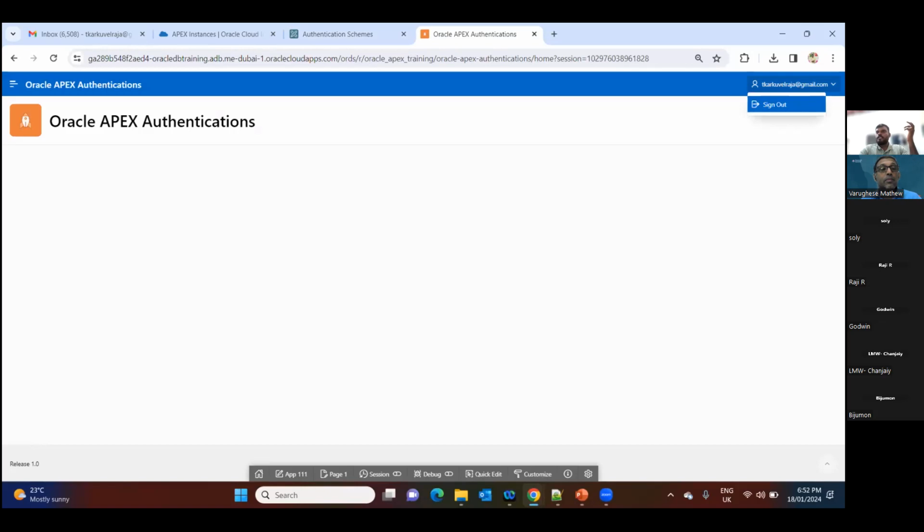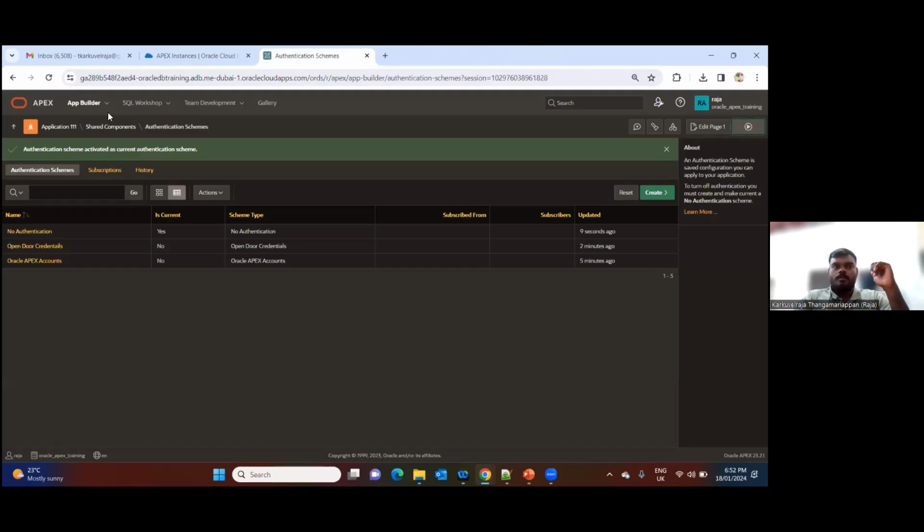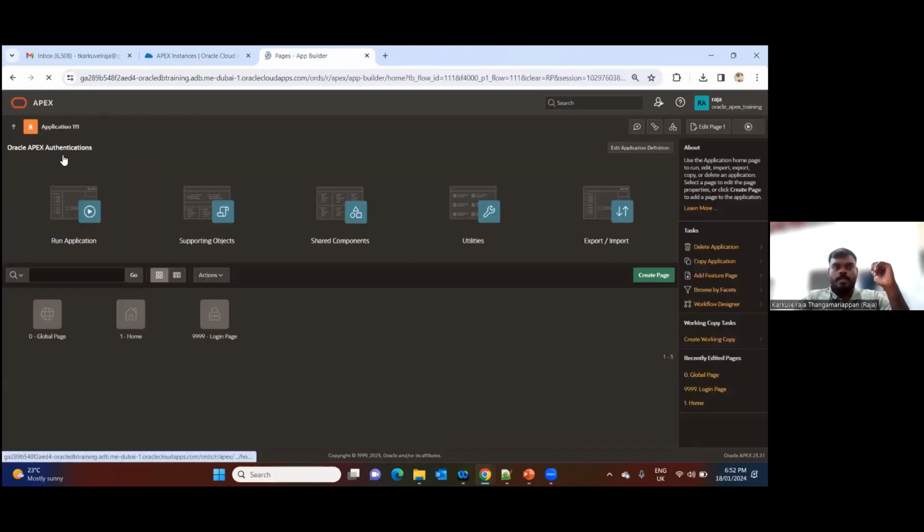Run it here and then log out. See here, when you log out, your Oracle Apex application automatically accepts no authentication as the authentication scheme. See here, nobody. Even if I close the tab and come back to the application, it works.